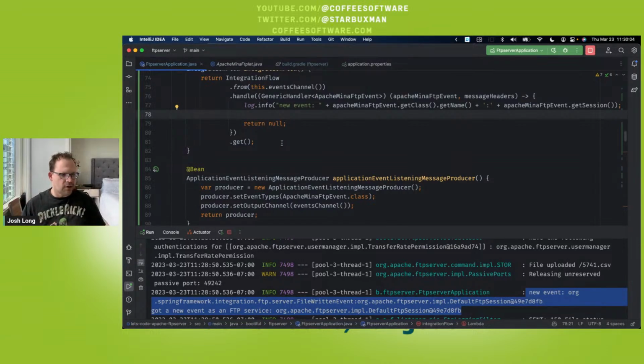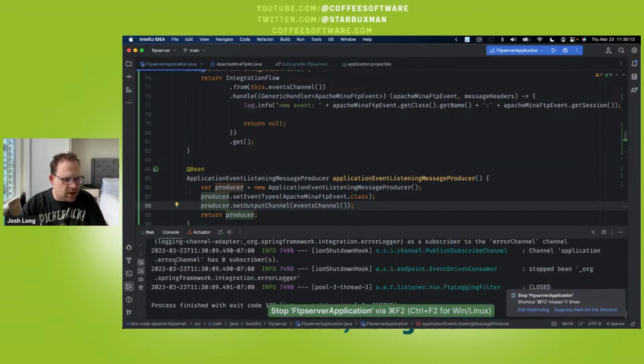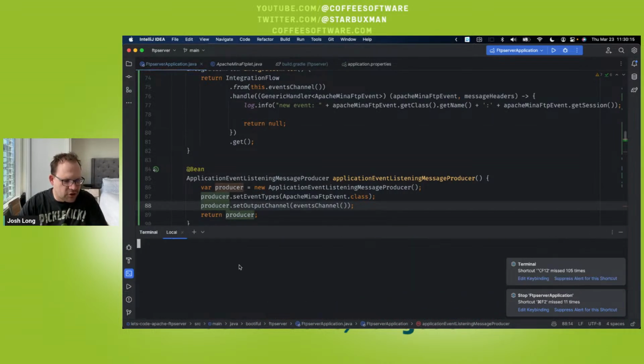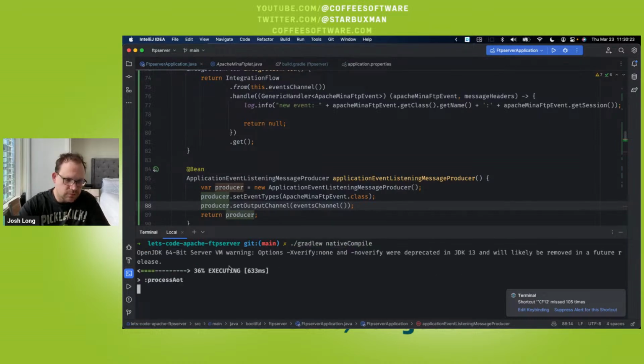All right, friends. Yeah, it's been fun. I think we got through a lot more than I was expecting to. Oh, wait, no. Let me do one more thing here. I'm just keen to see if this will still compile to native image because that's my new favorite magic trick. Let's see. Gradle W native compile.